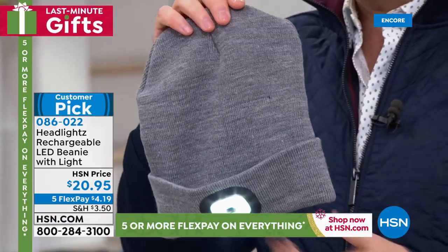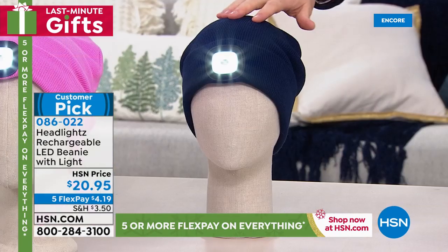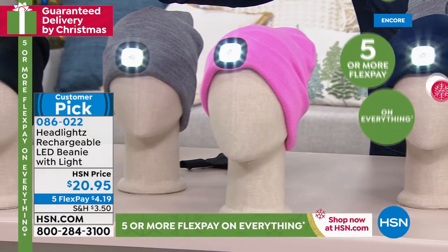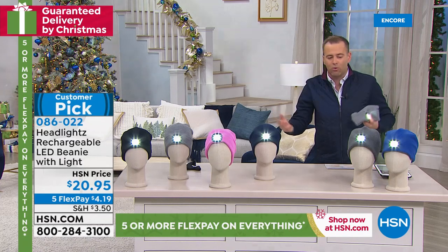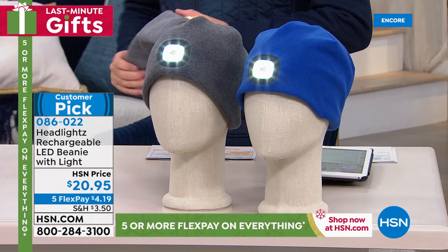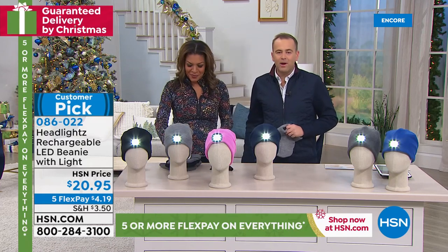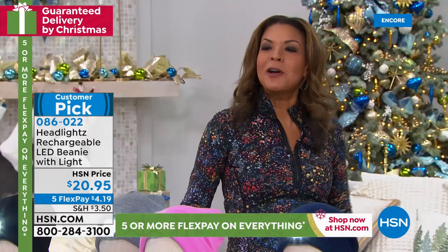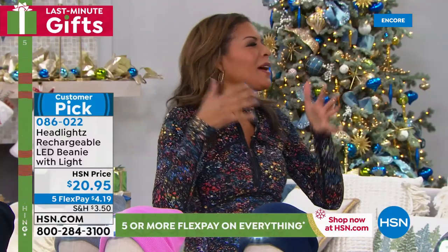The colors available in a fabulous knit beanie: gray, navy, pink, and black. This is one of the final presentations of the season. The pink and navy are in final quantities — only a few dozen left. There's also a fleece beanie for extra warmth in gray and blue, about 100 in each. The creator is Raquel Creighton. She lives in Chicago and likes to run — in winter it gets dark early so she needed a solution to keep her head warm and help her see where she was going. The Headlight was born. There was nothing else on the market — only the industrial headband like a miner's light, big and clumsy. She needed to find a solution and this was it.